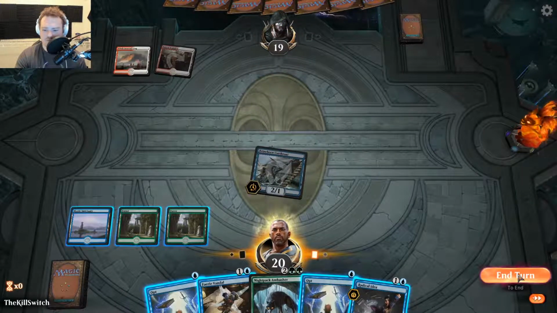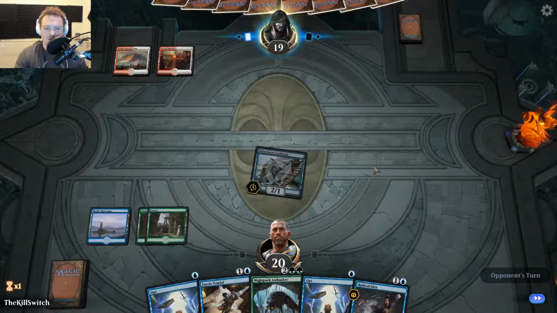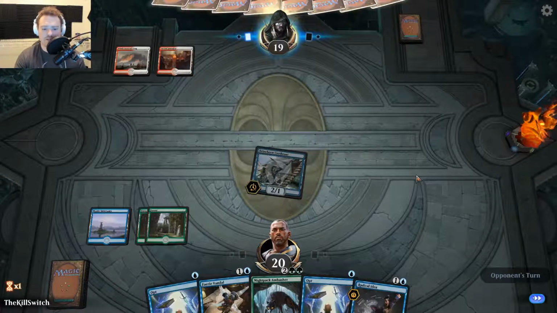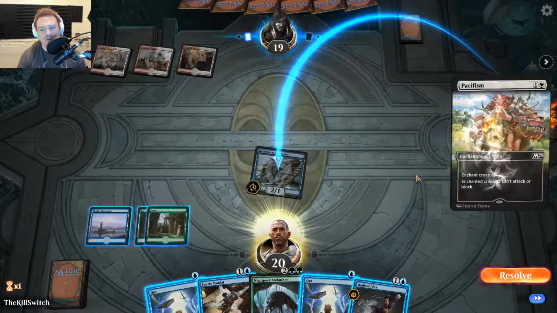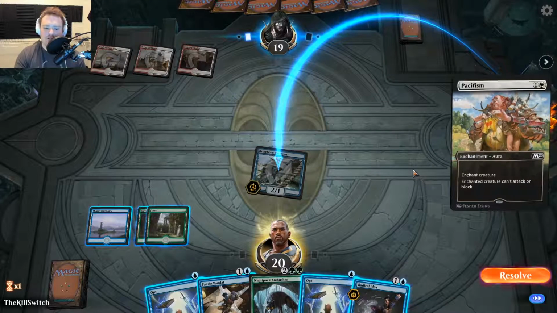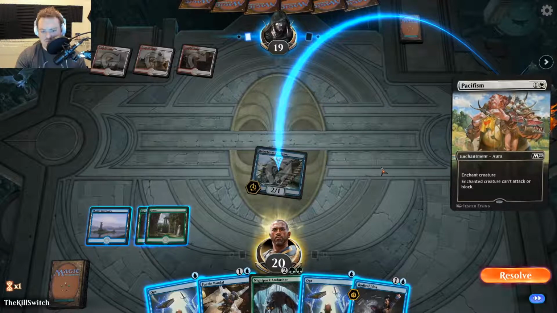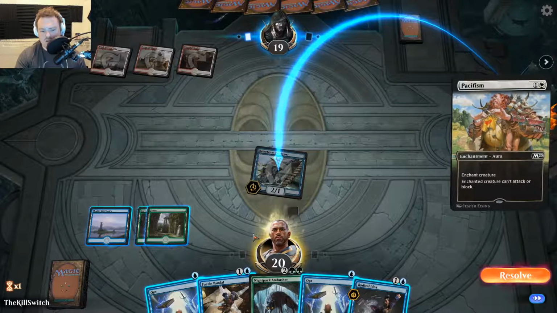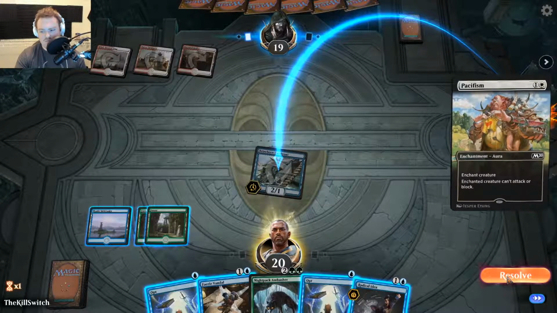Never mind. So he's playing a weird red-white. I don't know why he's playing this. I guess because it's a dual land. I'm so spoiled by Commander, dude. Where I'm like, why are you running Guildgate? You know, why are you running blah, blah, blah. That's annoying. Man, that's really annoying. Sure.